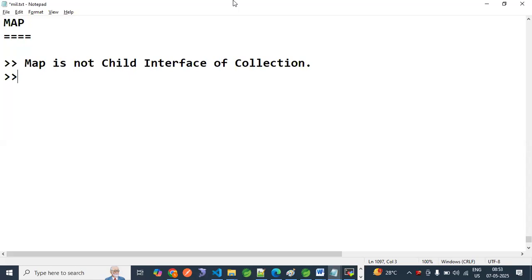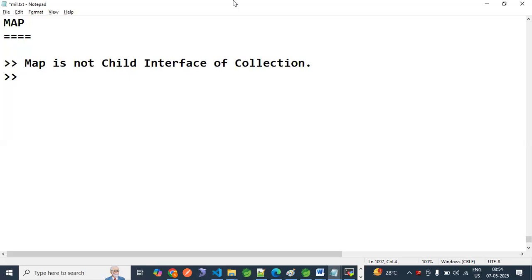Data types, collections, wrapper classes: data types like int, String, boolean. Which type of data are you working with? You have to think in that way. Collection is, in short, the way we can hold the data, where duplicates are not allowed or insertion order is preserved. All of it is related to data, and how we can work easily with the data is the purpose. So map is not a child interface of collection, and we want some data.